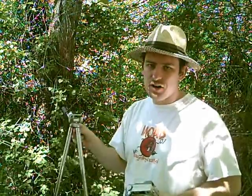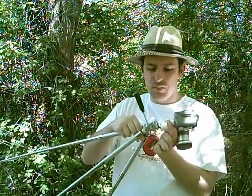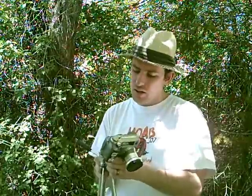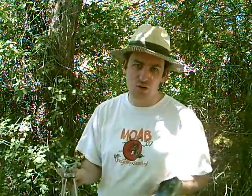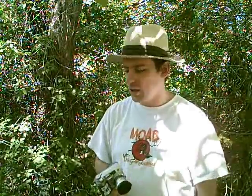The big problem I've run into so far is I haven't found a good way to connect a PVC camera mount to a tripod. And sometimes you really do need a tripod, and I don't want to have to unscrew this every time just to screw the camera back onto a tripod and then unscrew it again to go to another tool. So I've come up with something finally that will allow me to use a tripod with the PVC camera mount. So let's check it out.